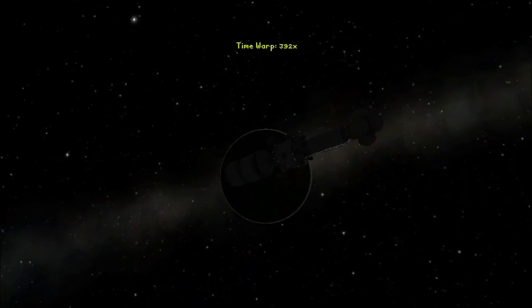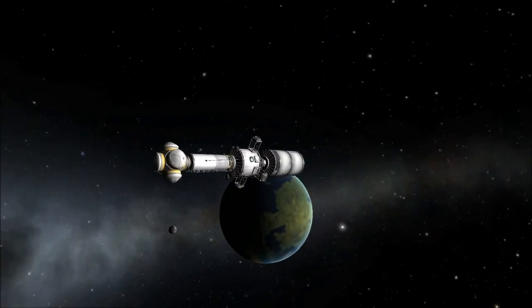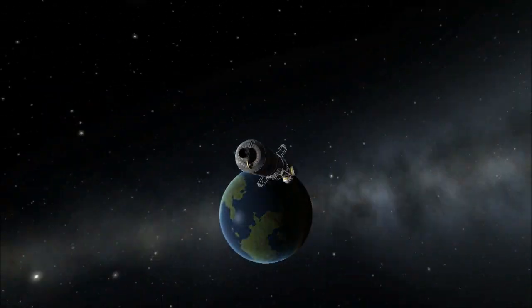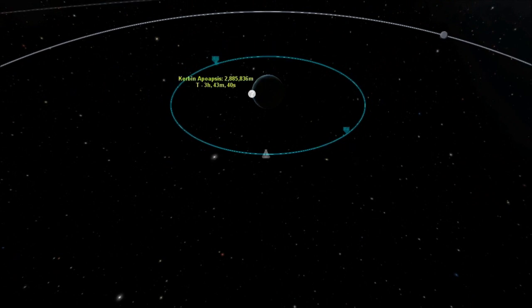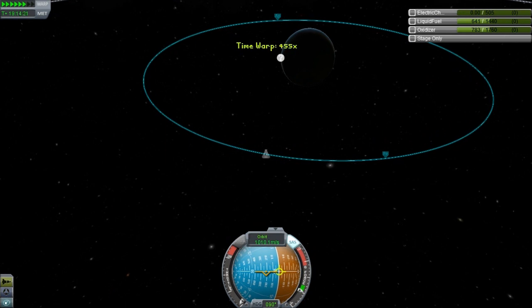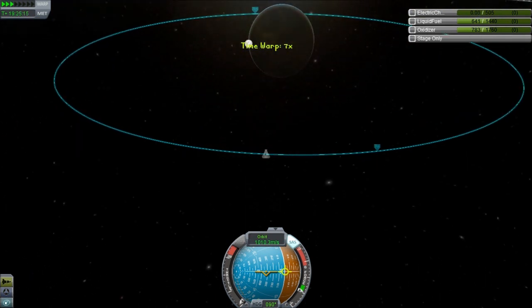We're on the dark side — it'll go night and day, it'll be fine. We just need to see if we are remaining over the same piece of landmass. And we are, pretty much. There's slight deviation, but that's okay — we've pretty much got that set. 868 and 885 — that's like 20 kilometers out. You know what, we'll adjust that slightly. As long as we're pointing in the correct direction. I think it's absolutely fine — we can do some adjusting later.